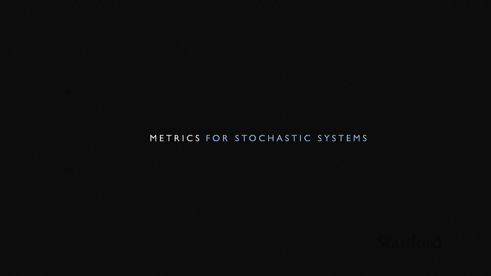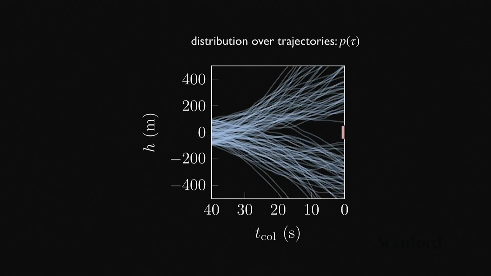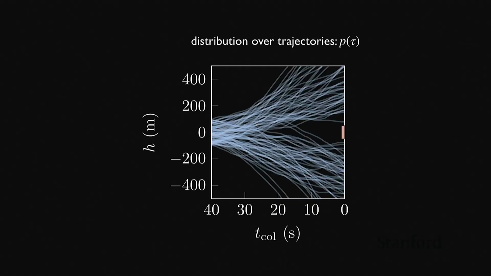In this course, we're mostly focused on metrics for a stochastic system. You've probably noticed we talk a lot about probability here, and so we really want metrics that summarize distributions. When we were computing that average missed distance before, that was over this whole distribution over trajectories. You can imagine we took our collision avoidance system, varied all of its initial states, the various noise we apply, etc., and we get a whole distribution over different trajectories that might occur, and we want to summarize this distribution in some way.